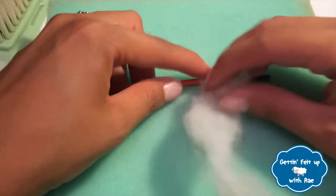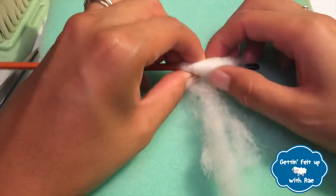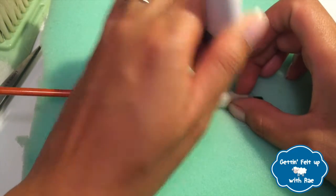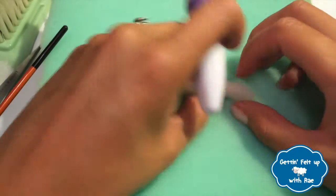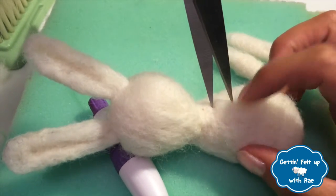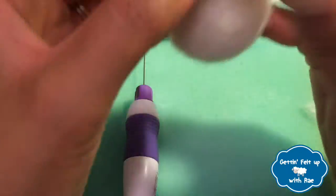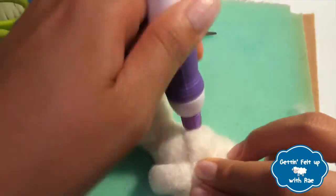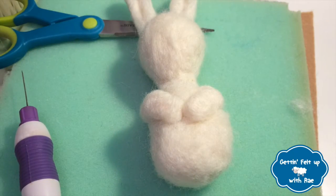Here's a tip for making tube shapes. Take a skewer — today I'm using a paintbrush — and wrap the wool around the skewer, then slowly needle felt the edges and entangle the fibers. After a few stabs, remove the skewer and continue needle felting until you've made your desired shape. Next, take a snip out of each side for the arms. Once the arms are attached to the side, bend them down and needle felt to attach them to its tummy. I think they look cuter this way, but my husband said it makes it look like it's touching itself — cute or pervy, it's open to interpretation.